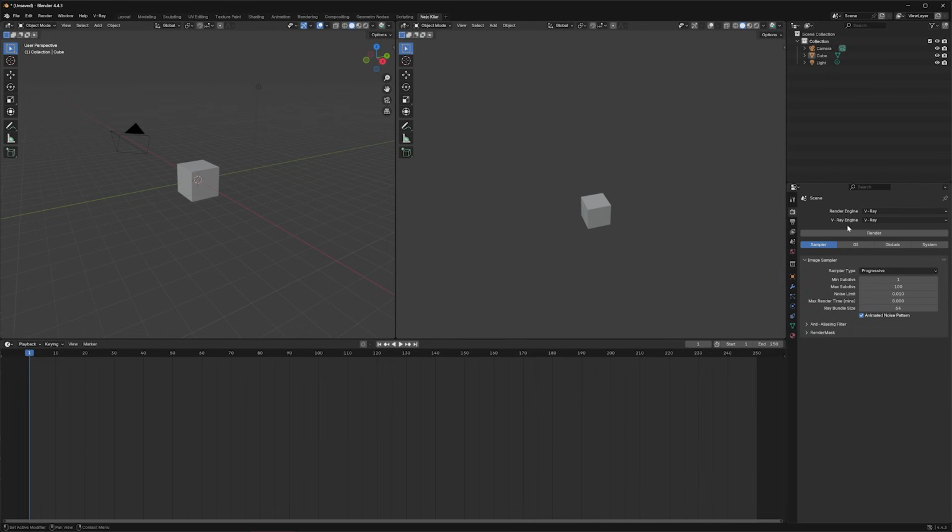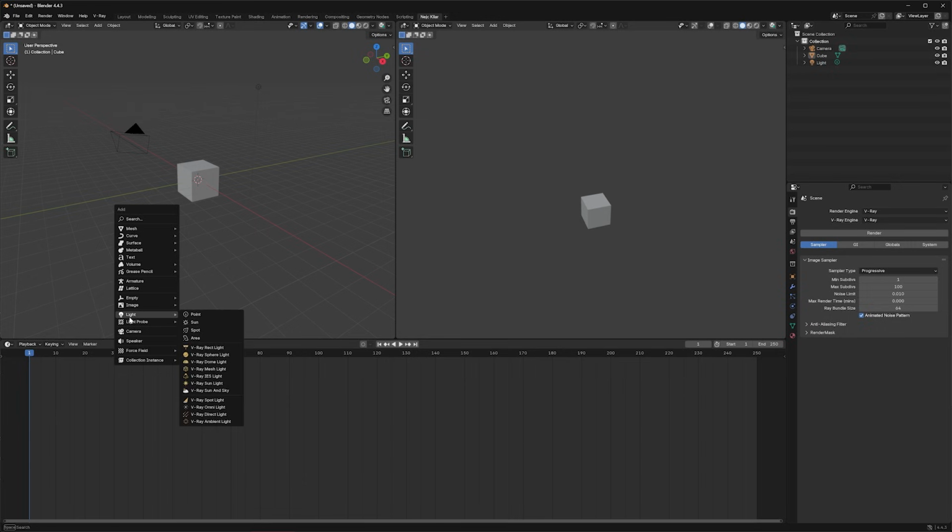So for example, once you've switched over to V-Ray, you'll see that up here you now get a V-Ray menu in which reside the shortcuts to the most common features of the render engine. If you bring up the Shift-A menu, you'll also be able to see that you now have a couple of new entries in here. So for example, you can now create new V-Ray lights a lot more efficiently because they're now exposed to you through this menu as well.